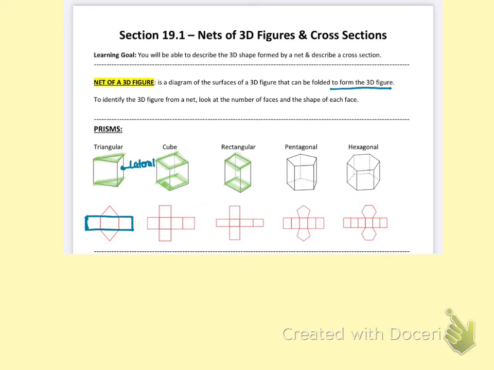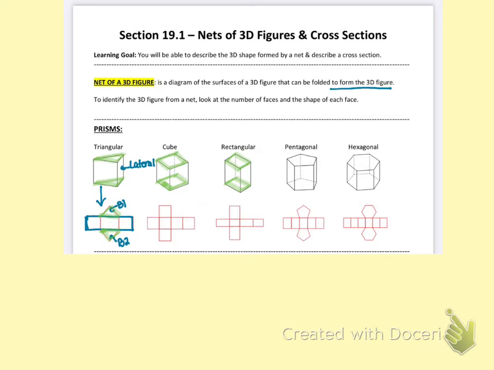Then I would take the 1 base up here, base 1, and this one down here, base 2, and fold them along those edges. Base 1 would serve as the top of that surface that wrapped around, and the bottom, B2, would be the bottom. So this is a net for a triangular prism. A characteristic of these prisms is that you'll see these bases on either side of 1 big rectangle that is split up into smaller pieces that wrap around the figure.